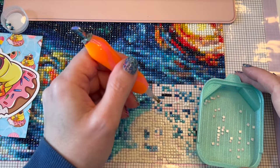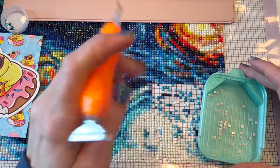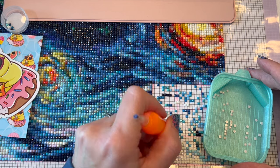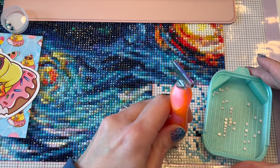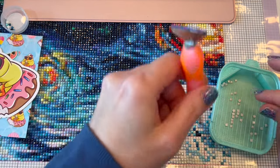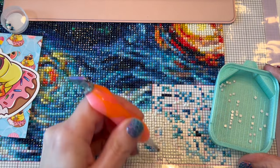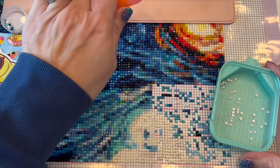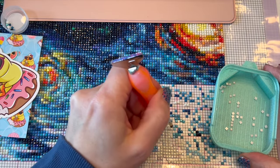It's not doing it for me. If I have to force myself to work on something, then I don't feel like that's something I should be working on. And if I have to go back every time I work on this and put drills back where they were, I cannot straighten these. Once they're down, they are down. And I just, it's like, I don't want to give up though.